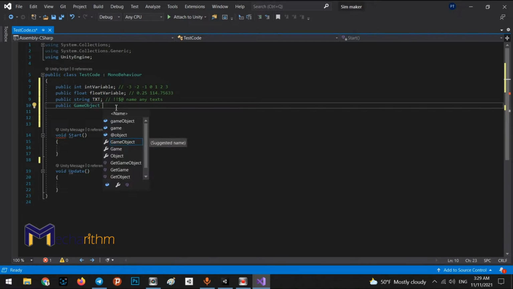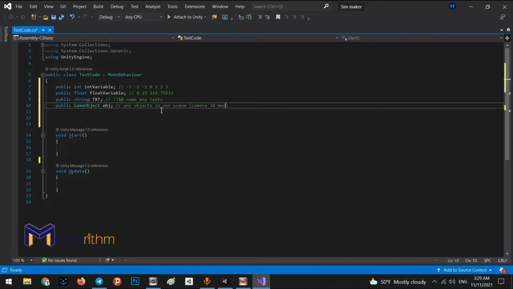Game object obj, for example, any objects in our scene: camera, 3D model, light, particle systems, train, or something else.